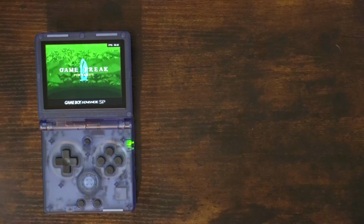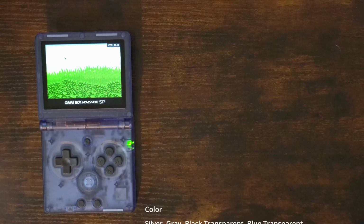RG35XXSP, I'll list them here on the side of the screen now.